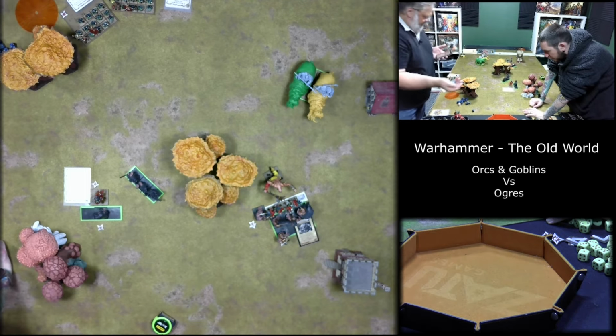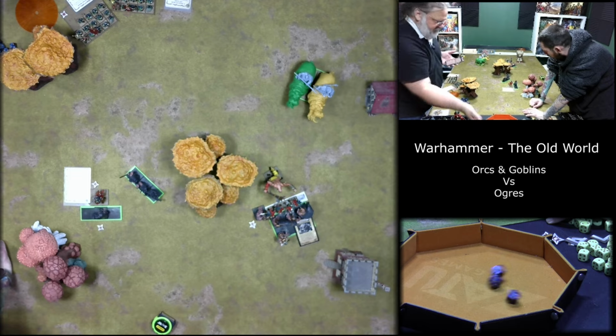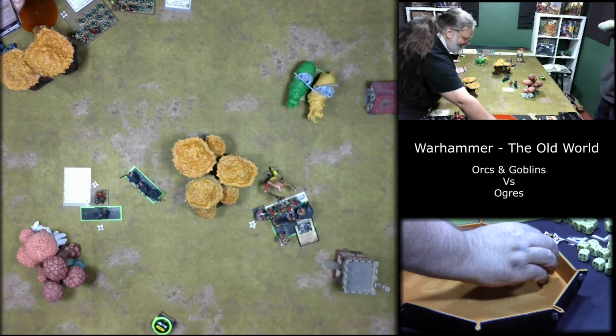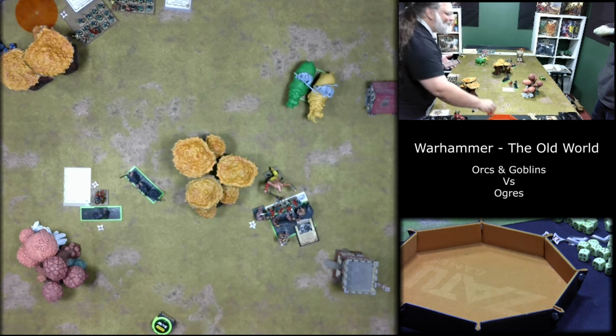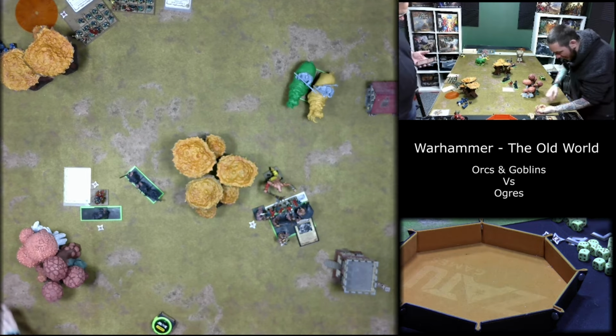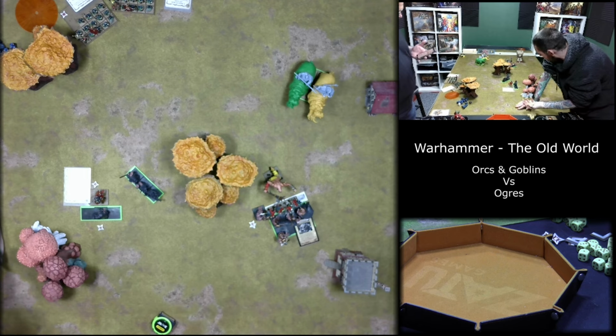Threes to wound. He's strength 5. Yeah. Toughness 4. Oh, he's done nothing. Oh, God, that's good news. The beast has done nothing in two rounds of combat. That's really good news. Okay, so 5 attacks back. Oh, you had it in the bag.